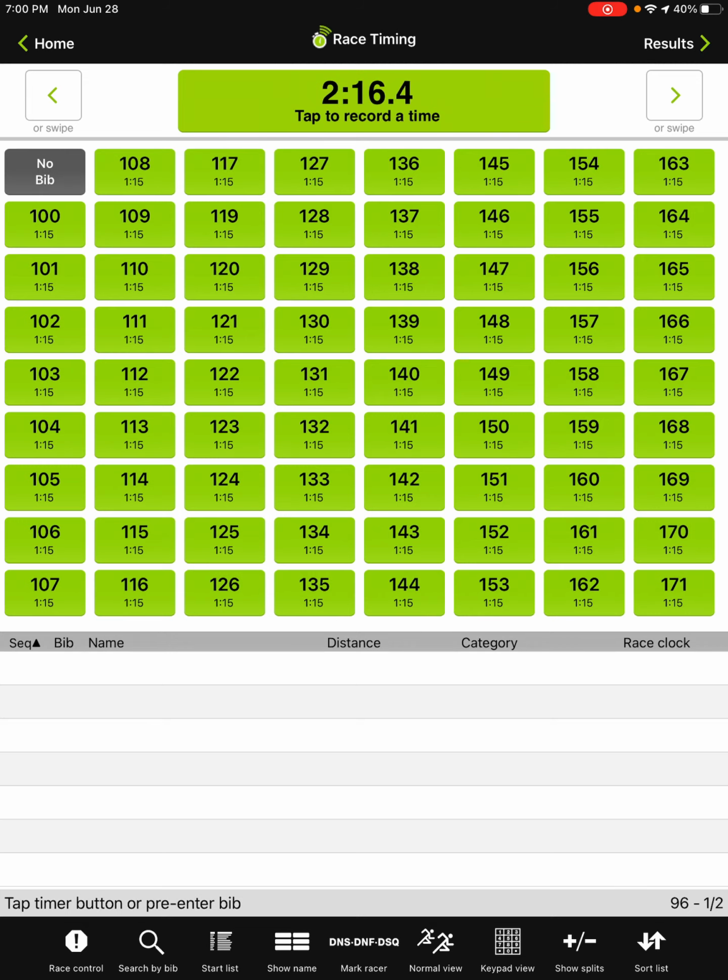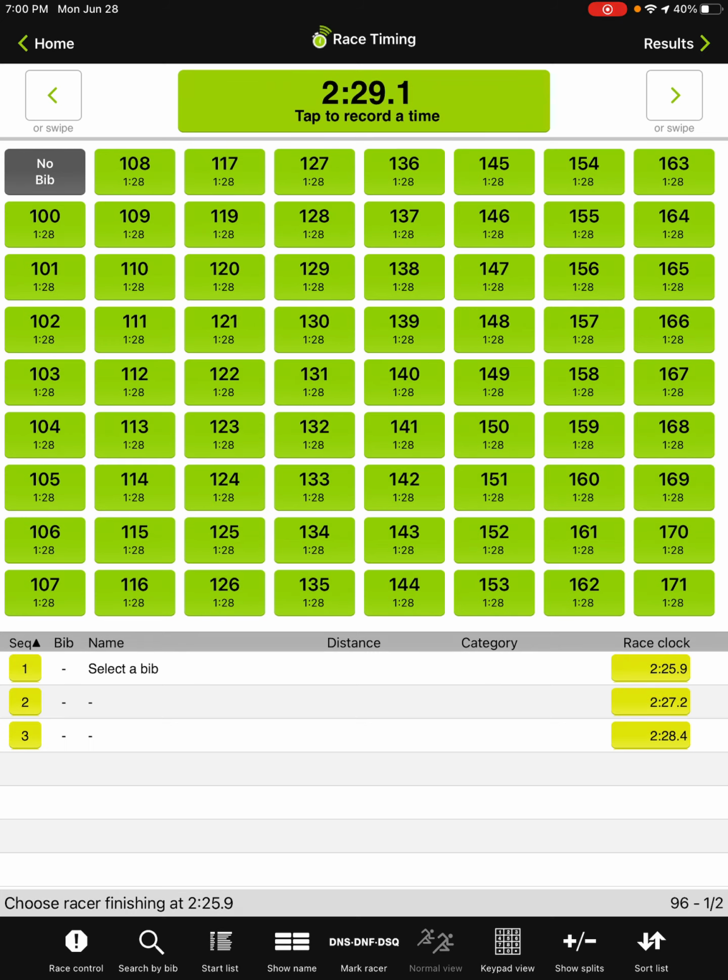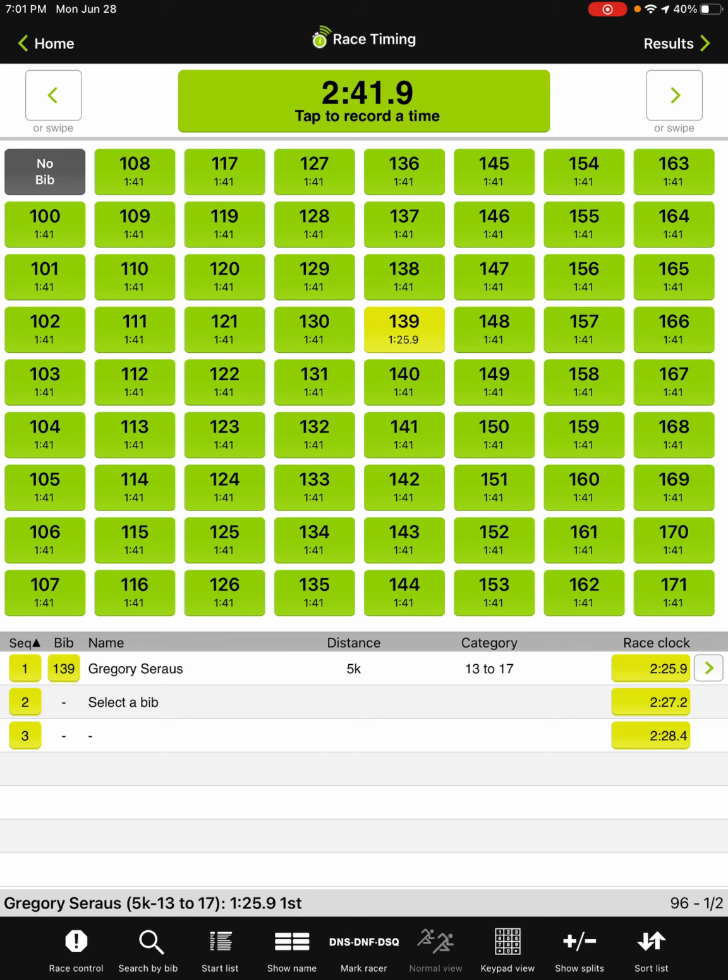So if we were in this format, what you do, here comes some people across the finish line, and you tap this thing on the top. Pretend 3 people are coming. And first racer, boom. Second racer, boom. Third racer, boom. Okay, now, hey, bib recorder person, what were those bib numbers? And they say, oh, it was 139. And then on the screen here, I can type 139, and you see it fills in on the finish list.